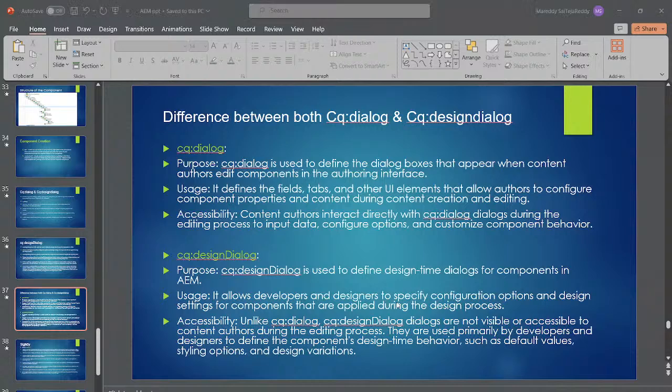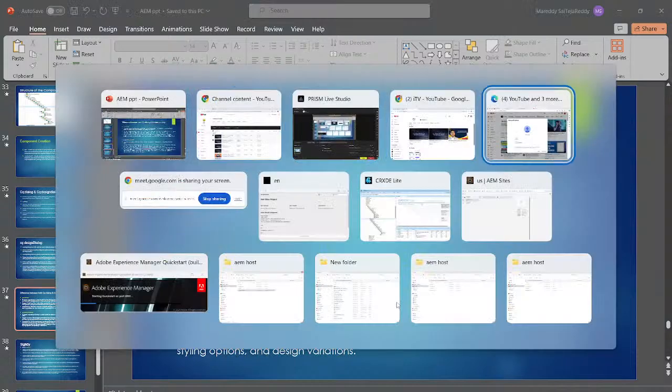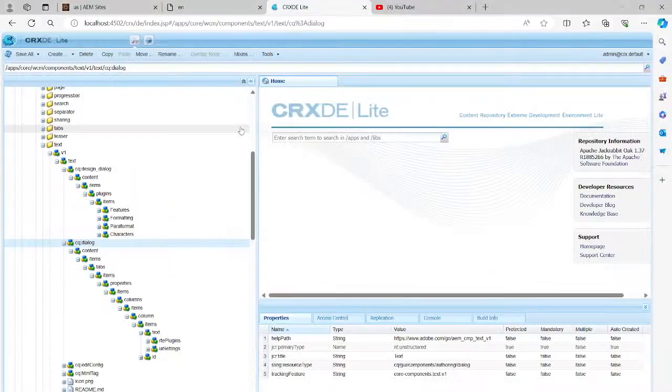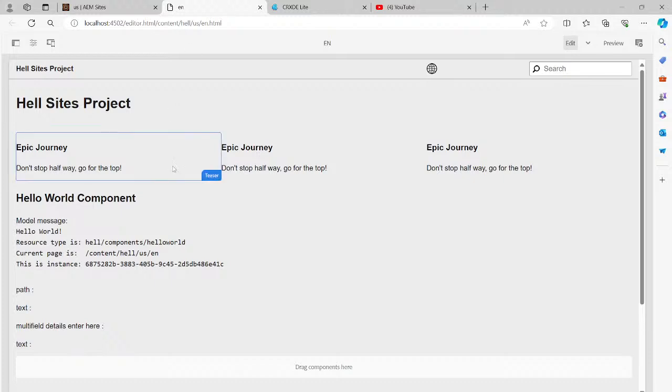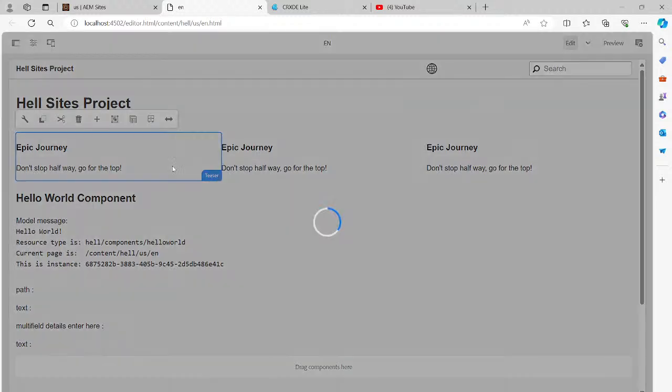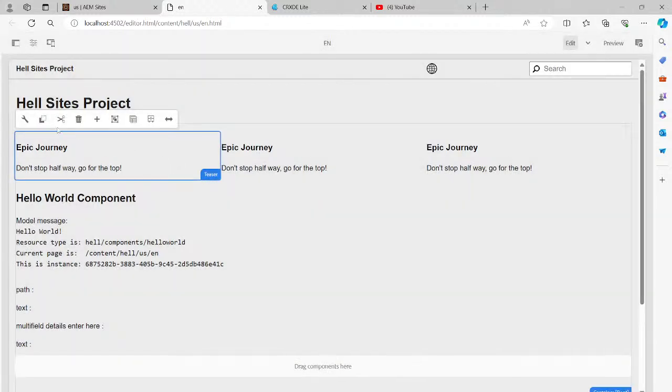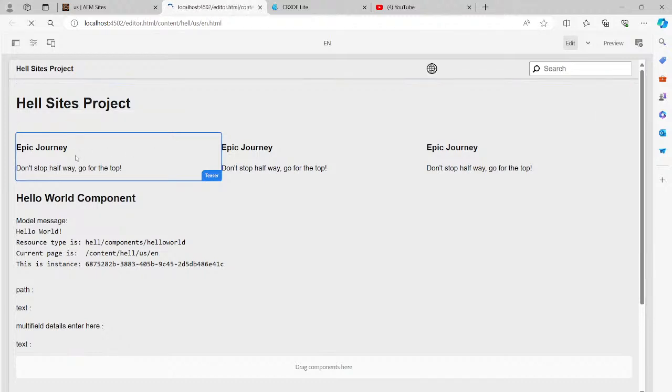And now we can see how to create a component by using CRXDE. Before creating the component, I will just show you: we can double click on it, or we can reload this page.